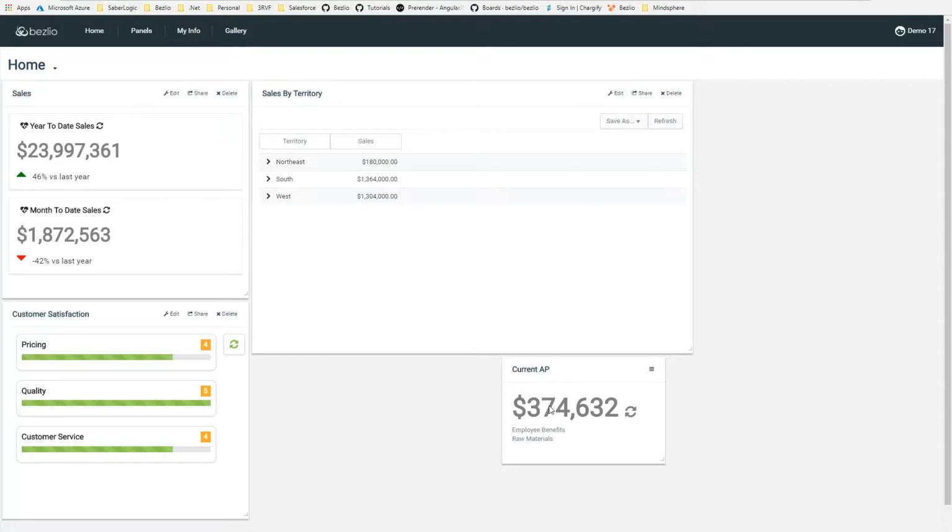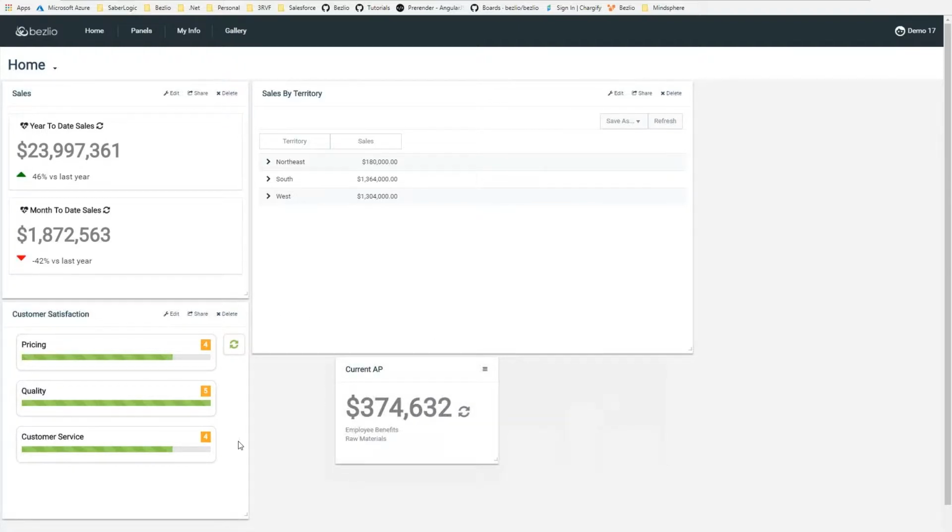So a bezel, that term actually comes from watch terminology, where the metal rim encasing the face of the watch is called a bezel, and the actual face of the watch is obviously the data in that case. That's what we're giving you. We're just giving you that little view to your data, but the actual data is coming from your live back-end systems. And each of these little bezels you see floating out here, you can rearrange them however you like. You can resize them if you needed to change what the content looks like.